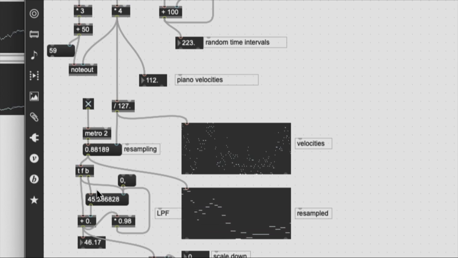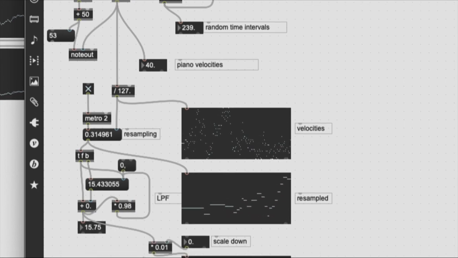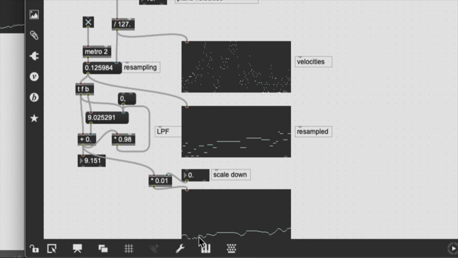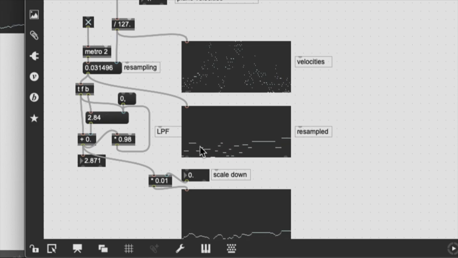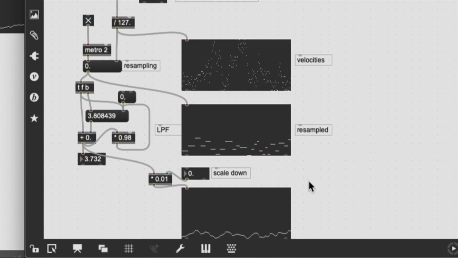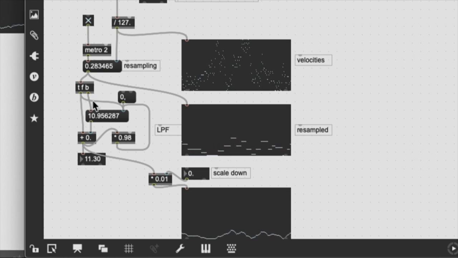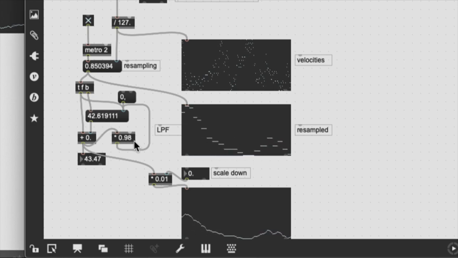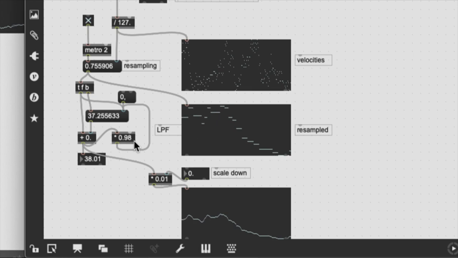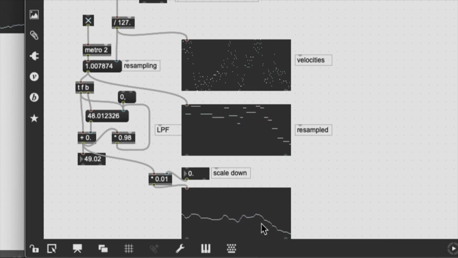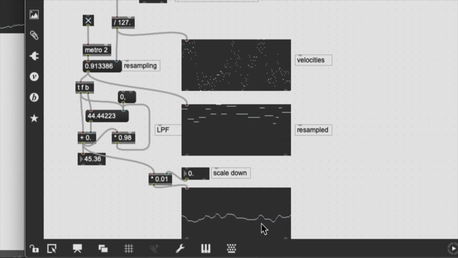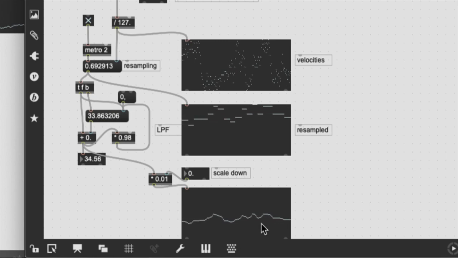And then what I do is what you've seen a second ago. I have this feedback loop with a low pass filter in there. And then what I get is a curve that derives from these values. Again, I have manual scaling because this is a rather simple thing. And then this curve already should give me some sense of the energy in the signal.